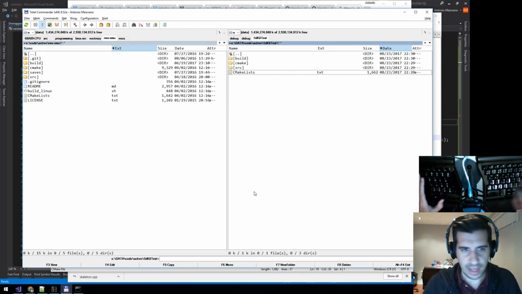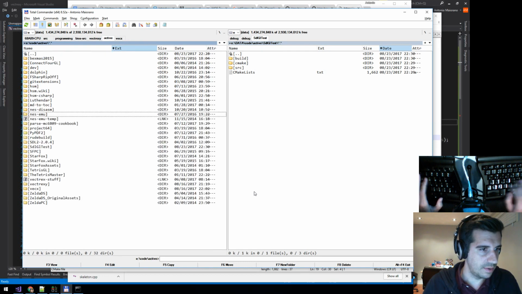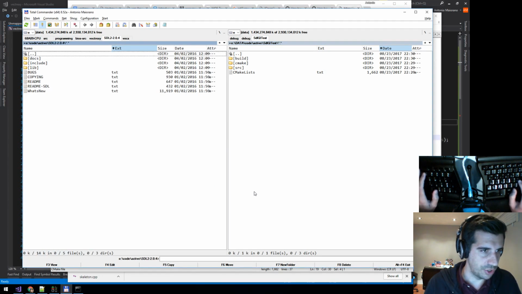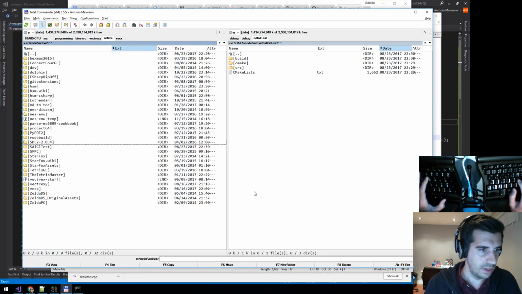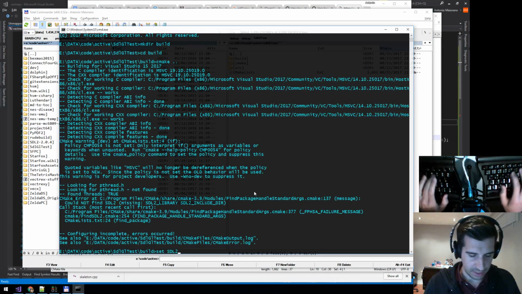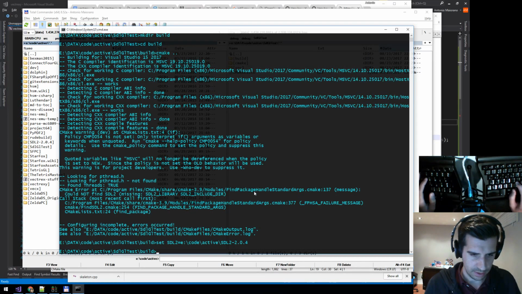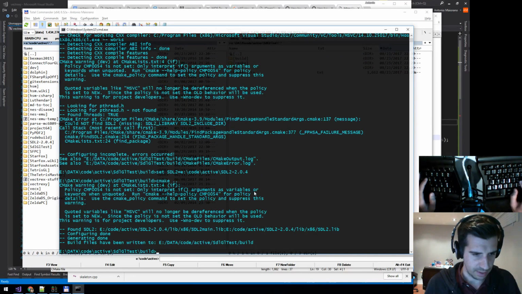Now, I actually think I have it right here somewhere. Yeah, I have some version 2.0.4 here. So that's fine. So what I'll do is I'll say set SDL2, is it equals? Yeah, to that. And then let's CMake again.